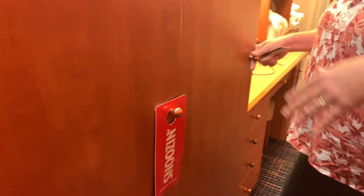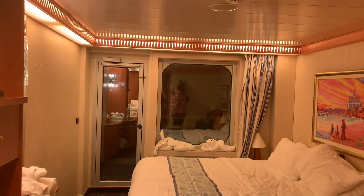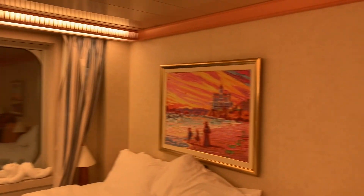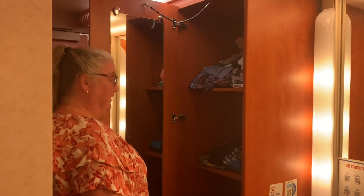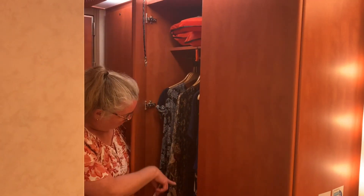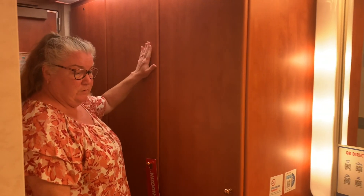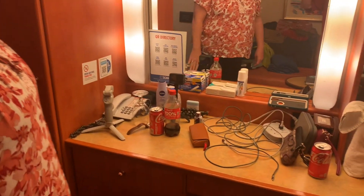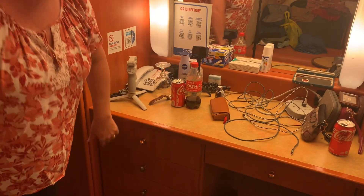Here coming in, we have closet space here. When Brad comes this way, we'll open one up so we can show you. Just to show you what our closets look like — there's Brad in the mirror. Kind of messy in here, but we always unpack our bags so that it's easier to find everything. This one has hang-up clothes, and we have a nice little vanity here with all of our stuff on it. And there's also drawers. We unpack all of our stuff in the drawers, too.